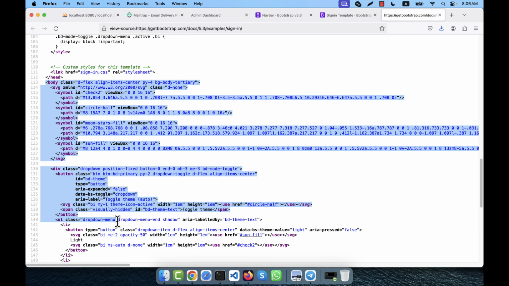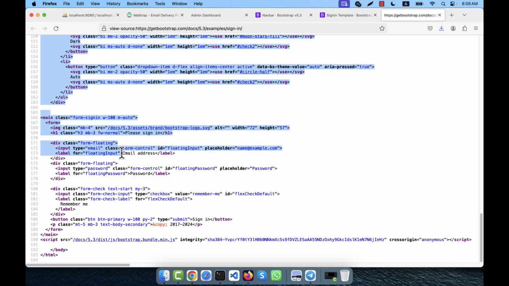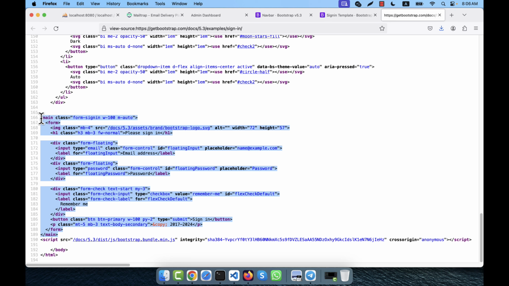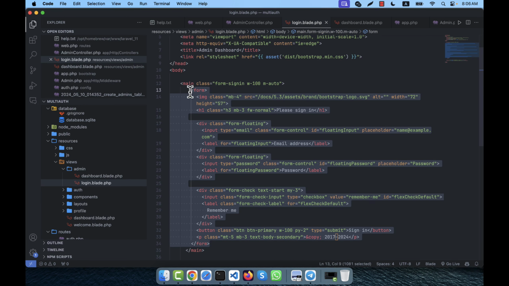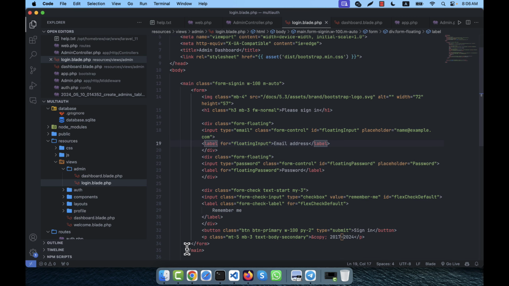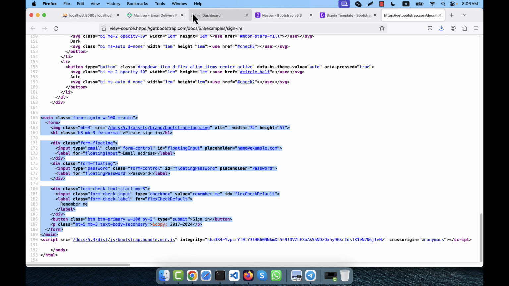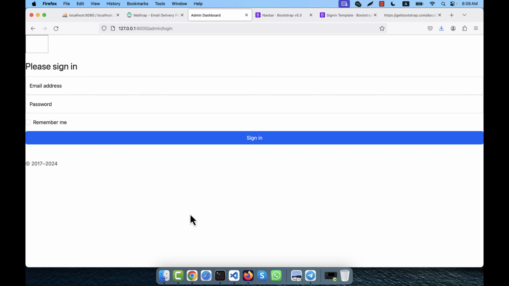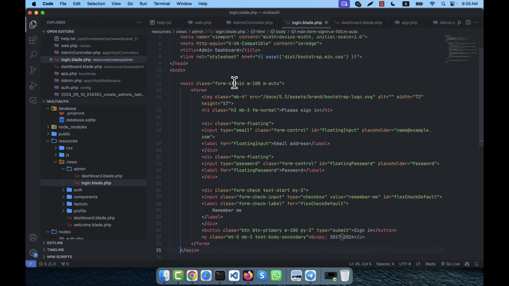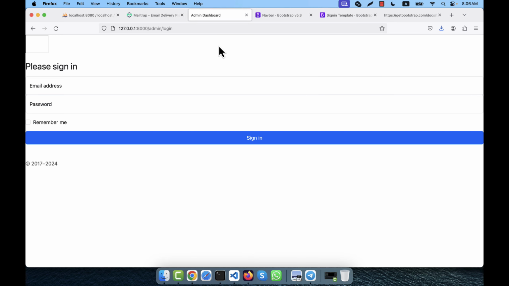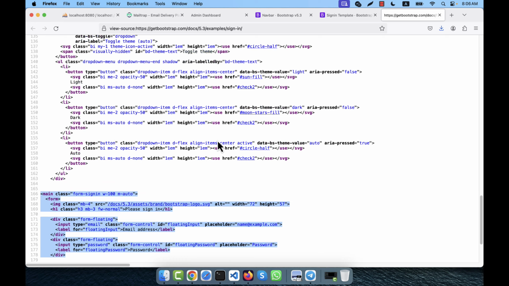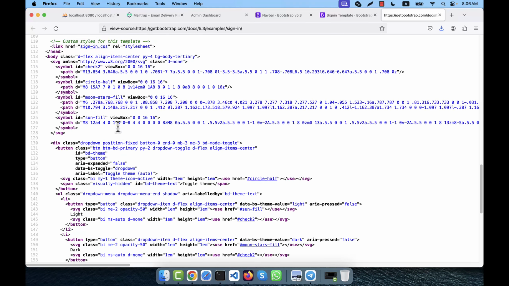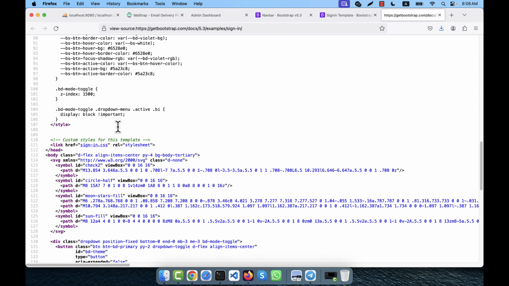So here in the body there are some data, form, sign in. The main only should work. I am going to copy this one. Okay, so main is this. Let's check how it looks like. Now I am going to paste. Sign in is a big sign in, come here, form sign in. So here I am going to use some other things, that is drop down. I do not need any drop down here.